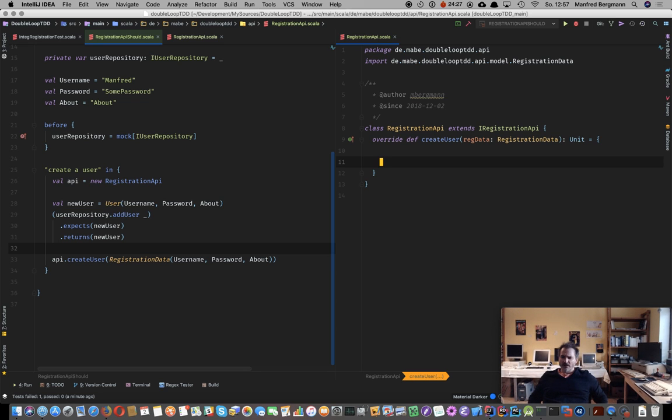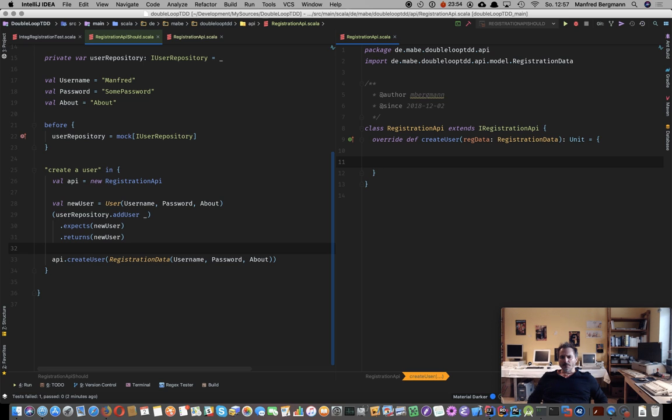We could inject it via the constructor, or we can create a factory method. But actually, I want the repository to be replaceable with something else, because we implement here now a simple repository based on a hash map, I guess.